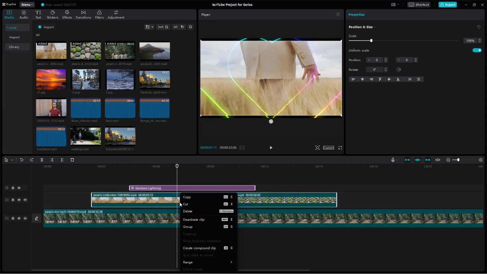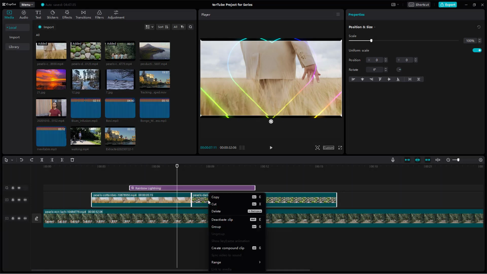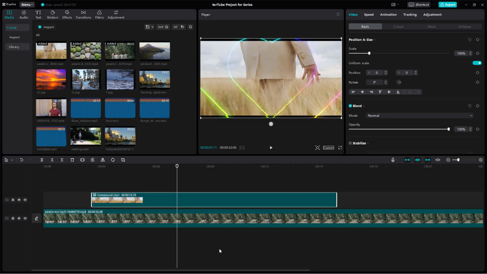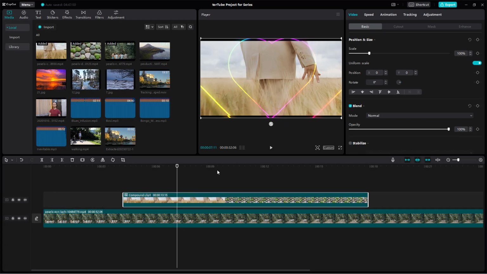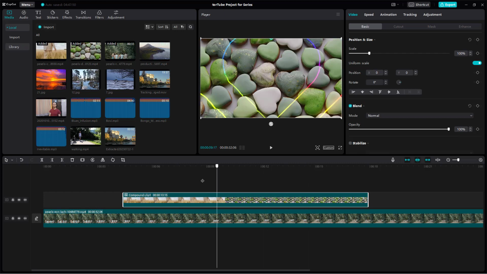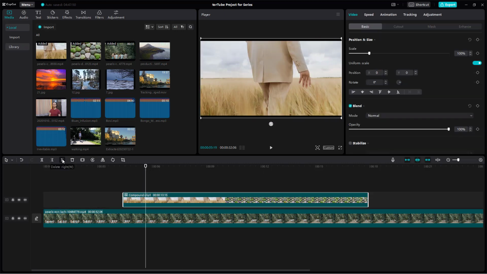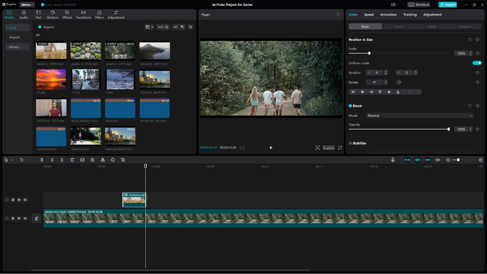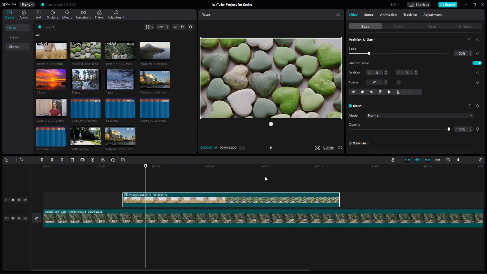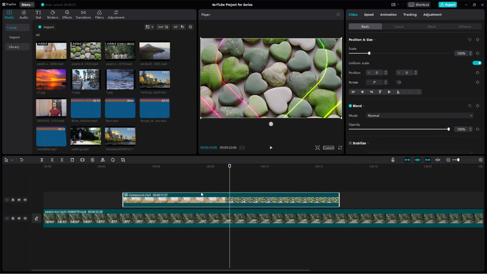And to do that, you need to right click over here on this clip right here after you select all of them. And then over here, you can click on create compound clip. Once you do that, what happens is that a compound clip is created, as you can see right here. And now all of the components are here in a single area. So now you can go around and then edit it out as a single video, as you can see right here. You can get back and then you can edit it and so forth.